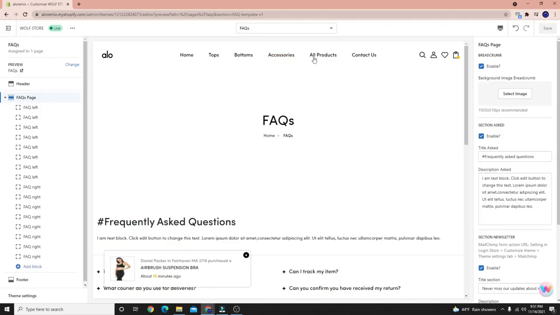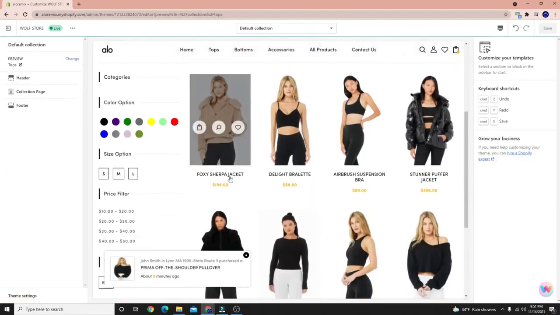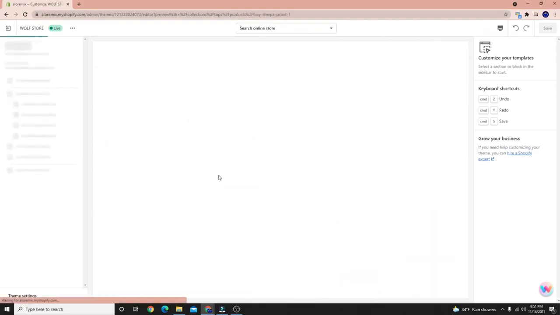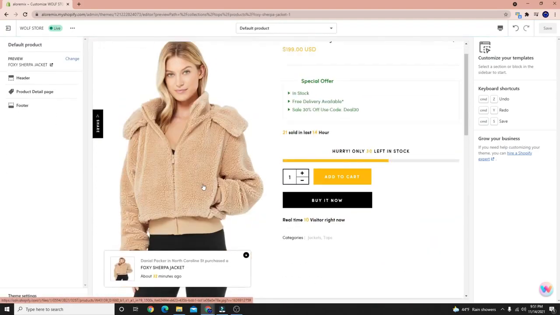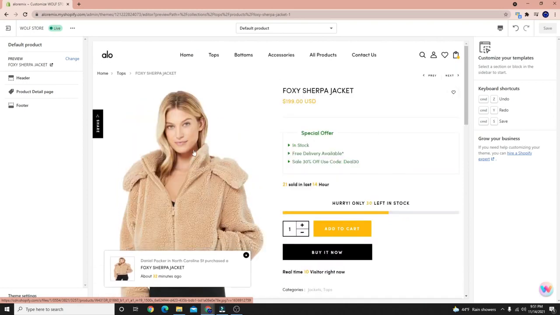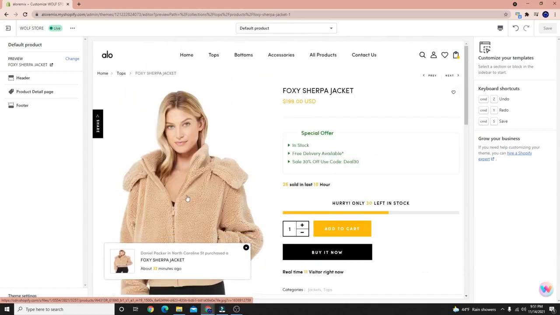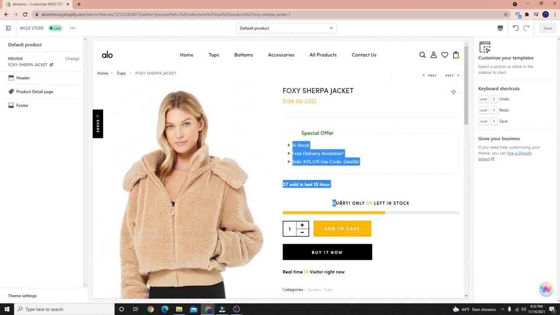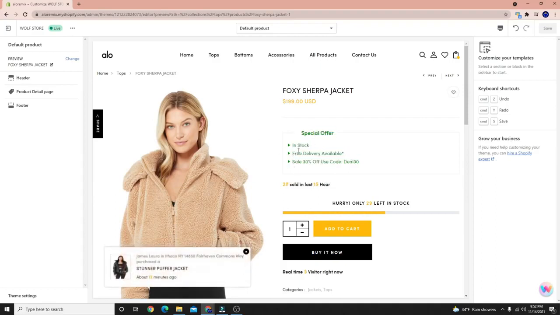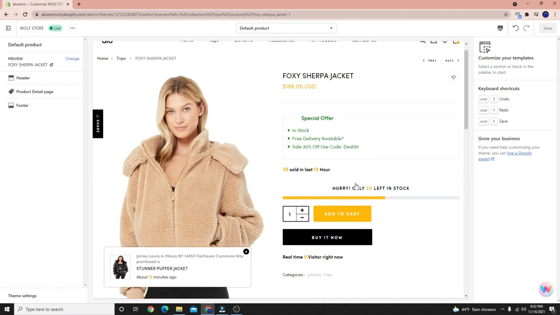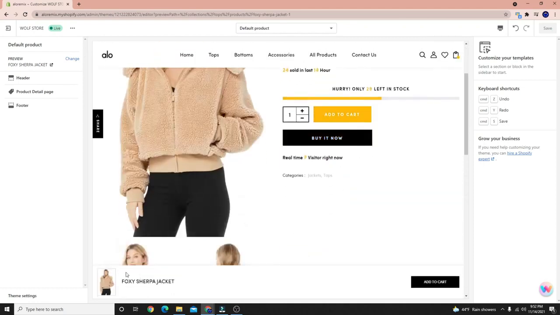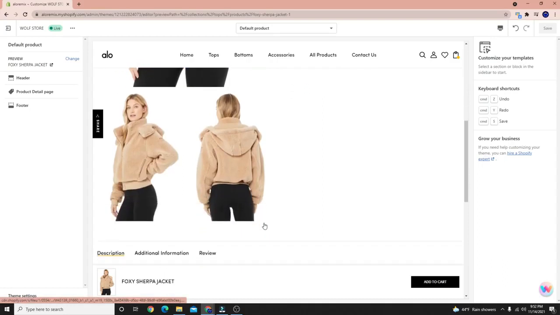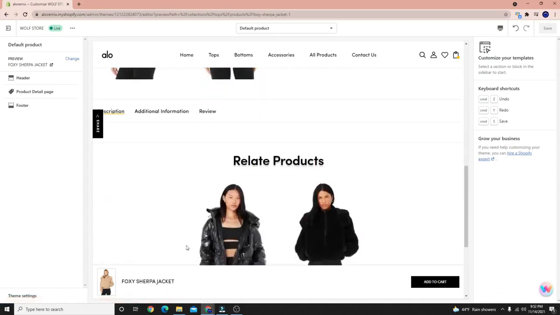Okay. After that, we worked on the actual product pages. So if I go over here and select a product page, let's go ahead and select the first product here as an example. Here's the product. We have a setup where we have a large image here, followed by smaller images on the bottom, followed by information on the product, and a special offer box, which is great if you're going to be offering, well, a special offer, a discount, anything like that to help motivate more sales. And of course, we have this little pop-up on the bottom as we scroll down, which is referred to as a sticky add to cart.